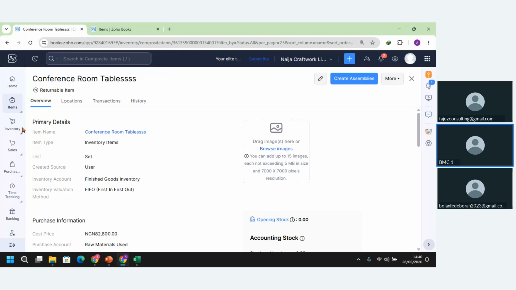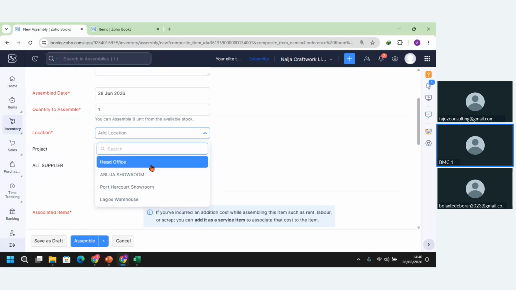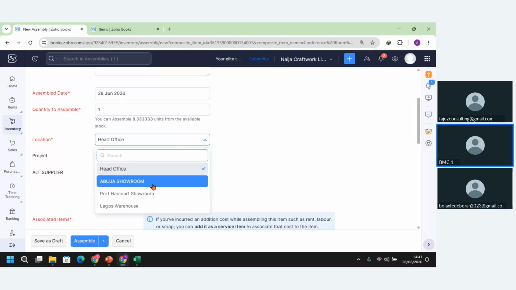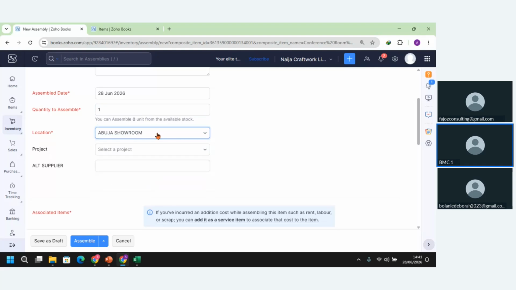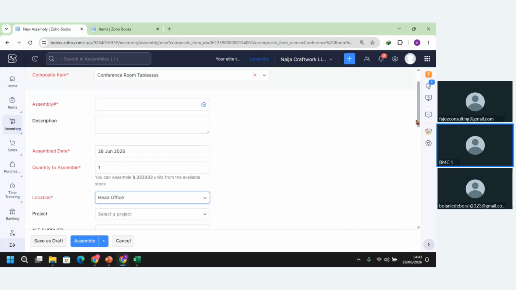Now to create an assembly, just come here and click on assembly, or you click on the top here and click create assembly. So when you click on this, oh sorry, I can see, no, it's a head office. This is where we are. This is what is causing our issues since yesterday. We didn't select location, so it was waiting for location to be selected. So at least we have seen the problem now. So we select location, and then this assembly 003.